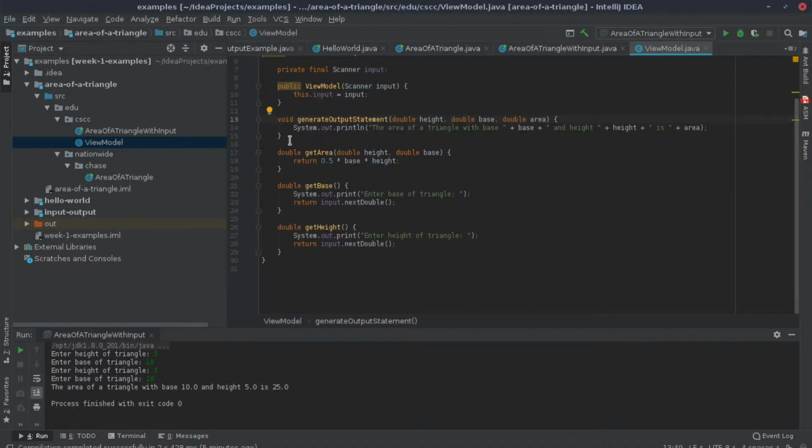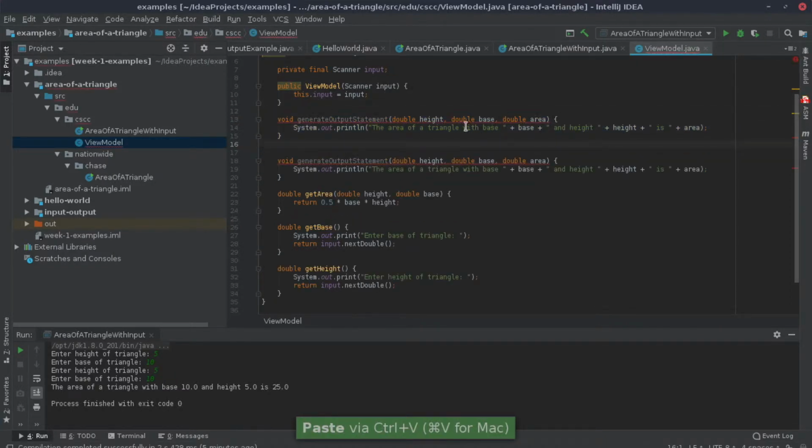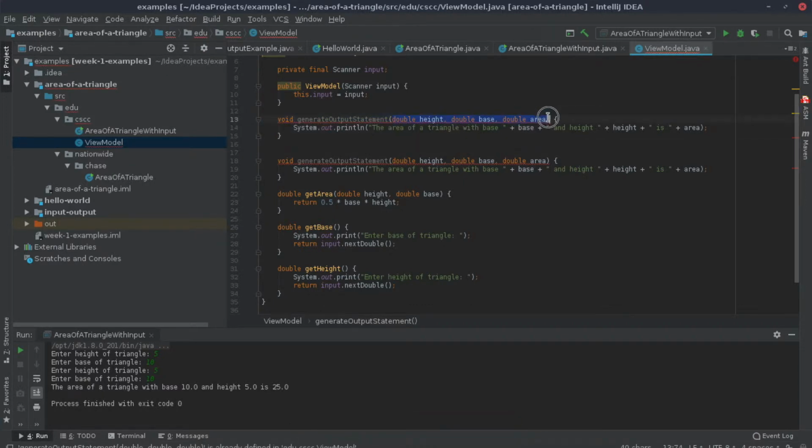So what I want to do is make a different version of generate output statement. And the way this will work is I'm going to go up here and get rid of the parameters on this one. Okay, so now I have different parameters, and you notice that the errors went away when I did that. Okay, these are complaining because it still needs those values in order for this to work. So what I'm going to do is call the other method. Okay, so this is going to be kind of a combination of overloading and composition, so I can show you both at the same time.